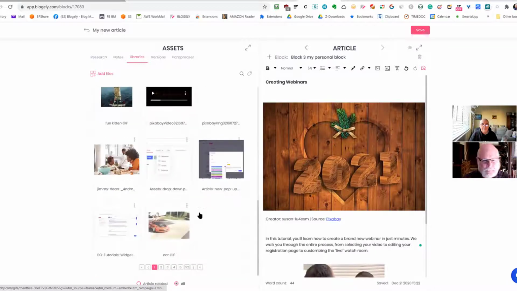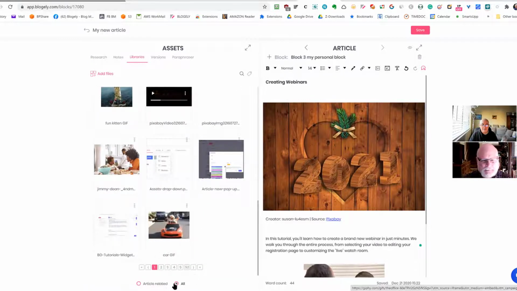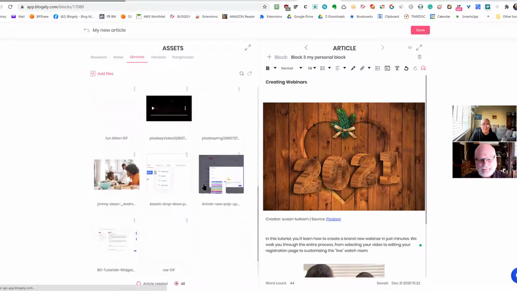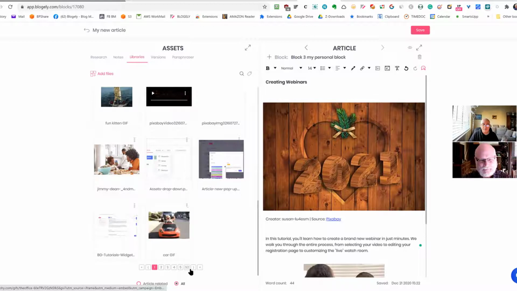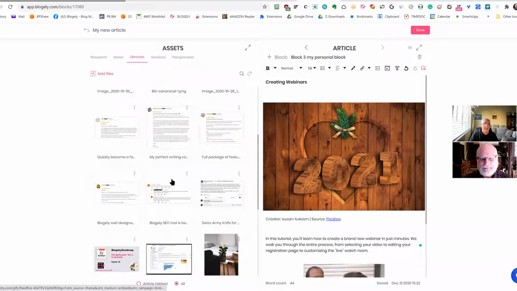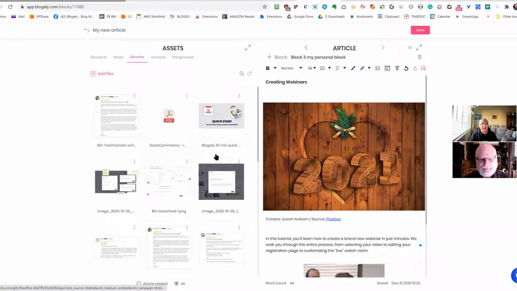So, cool. Now, as you can see again, I'm using the bottom filters here. Whatever is related to the article, anytime I need to remember what was on my articles, it's stored here. I can always reference and see what was saved in the past. As you can see, I've got 52 pages of different images and documents. It doesn't even have to be images. We have pretty much everything. You can load video, PDFs, Excel files and Word files, and they are saved, linked to your articles.